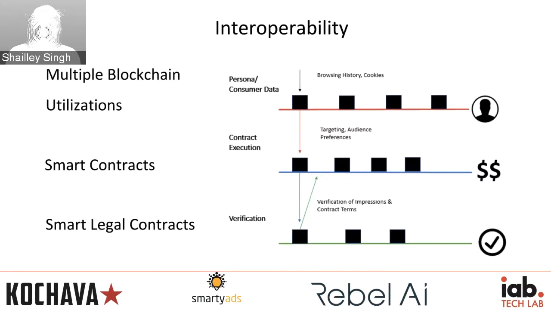So this is looking at where we see interoperability and the need for it in order to make sure that we can handle it within smart contracts. If you've got one party doing tokens and being the money transfer point, and you've got another party that's doing the verification activities, those become two trigger points that you need to have to be able to make sure that the smart contract is met. And so having those trigger points within the smart contract where you're saying, okay, the verification of this impression has happened, now I can transfer the payment, and I need to be able to relay that out. You have to have the interoperability in place to really make that work.